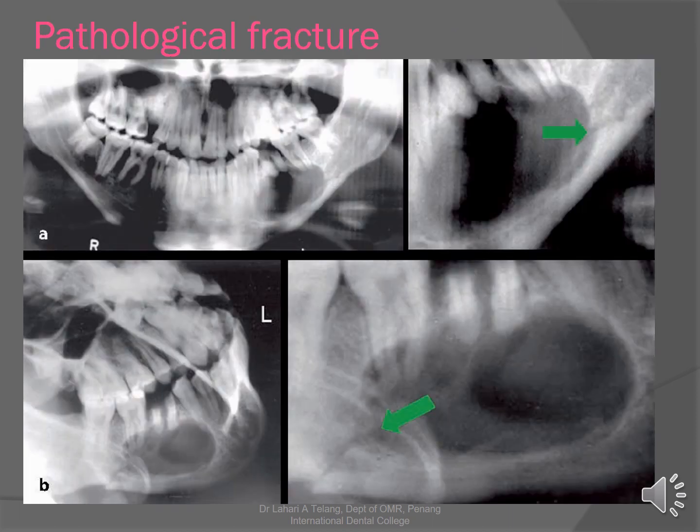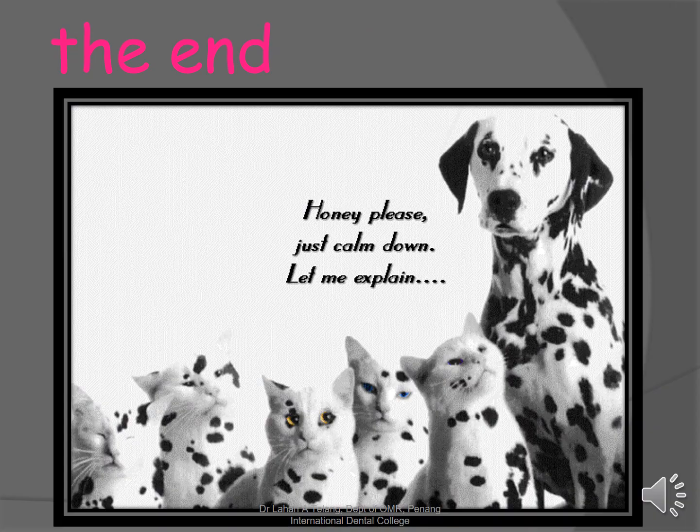Now this is a pathologic fracture. The term pathologic fracture is used when there is an existing cyst or a tumor and it extends to a thinner part of the bone and ends up fracturing the bone. So the green arrow marks are pointing towards fracture lines extending from the cyst to the lower border of the mandible and fracturing the lower border of the mandible. That means an existing lesion extending to a bone causes fracture of the bone because of its extension, so the term used is pathologic fracture.